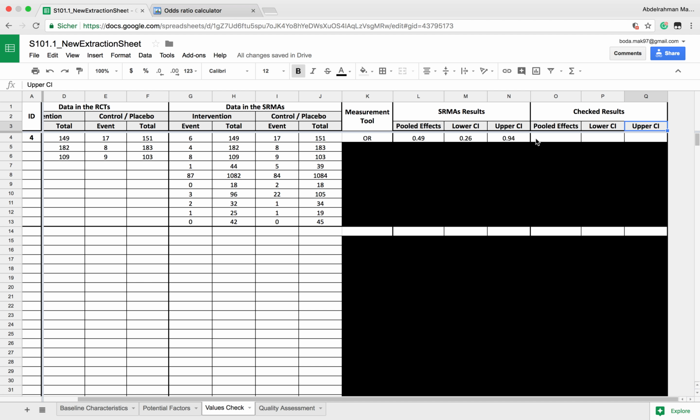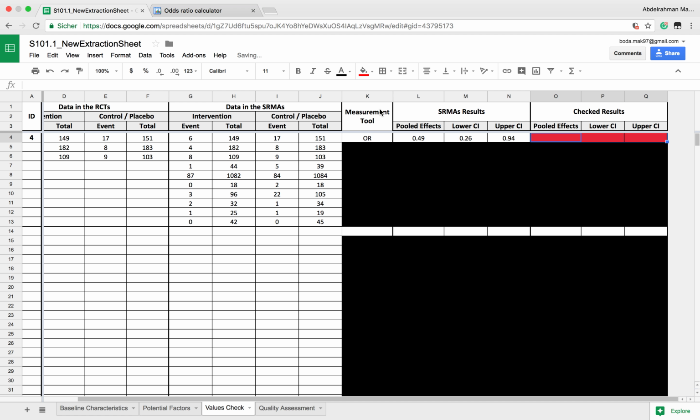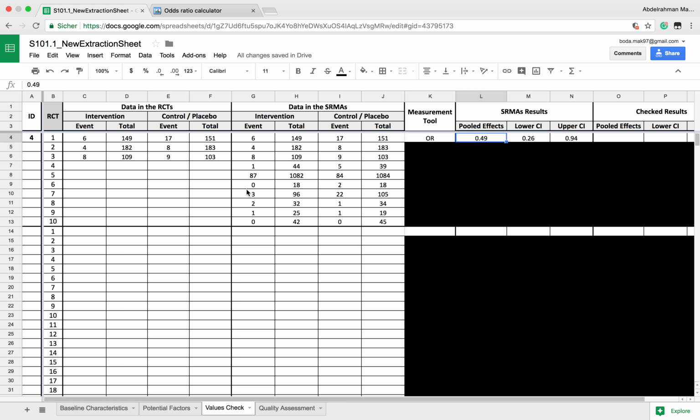If they are wrong, please highlight them in red. If they are right, please highlight them in green. So you highlight them in green, like that, or in red. So we'll just check if they are 0.49, 0.26, 0.94. That's all you do.